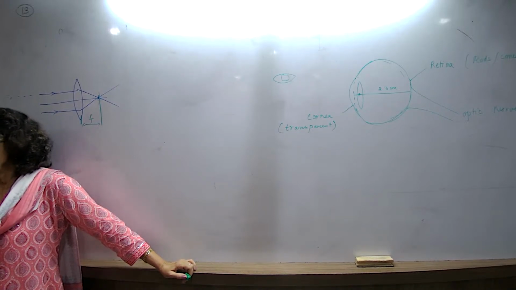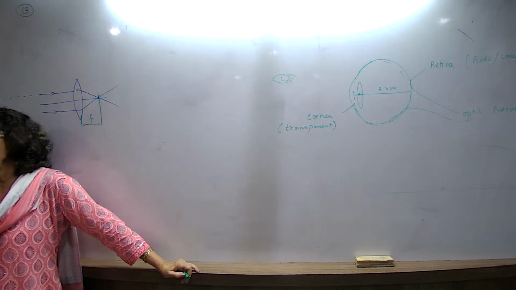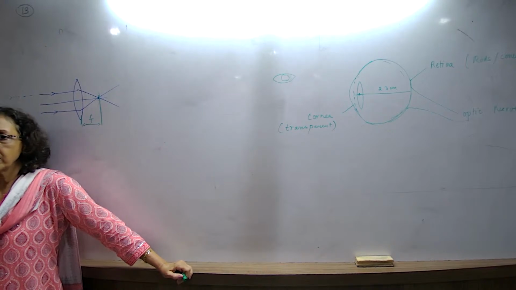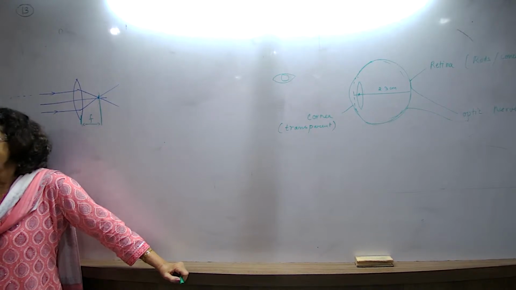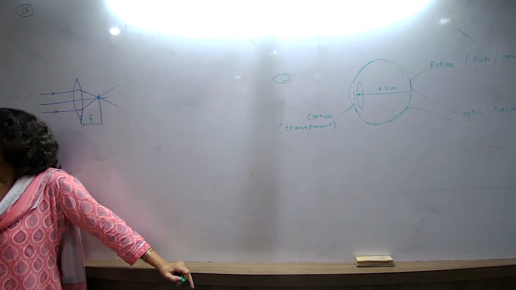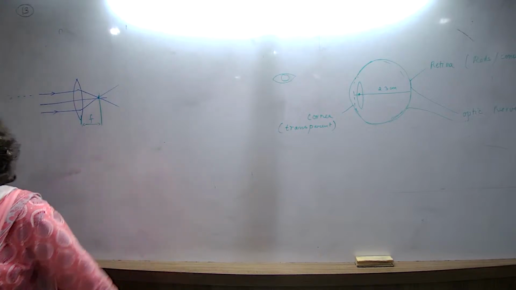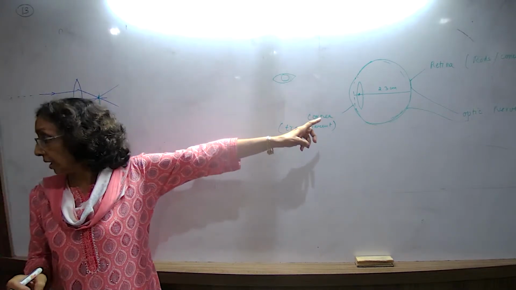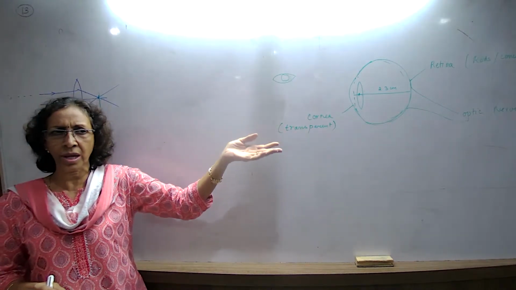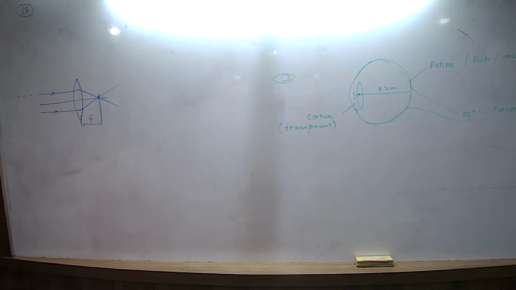Okay. What happens if it becomes opaque? The light would reflect, it won't pass, and the image would not be formed on the retina. So we won't be able to see. The person becomes corneal blindness. It's corneal blindness, not night blindness. I'll talk about night blindness later. If the cornea itself is not transparent, it becomes translucent because of many things, or maybe even due to infections. Then the light will not enter and the person can become blind.